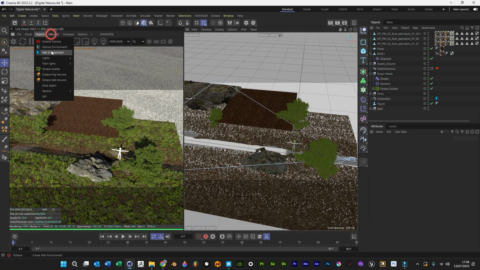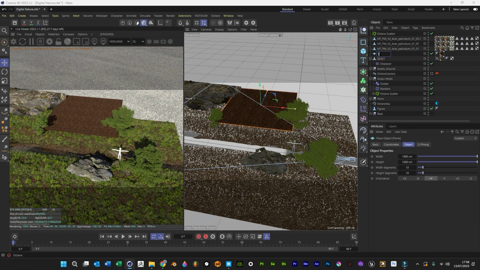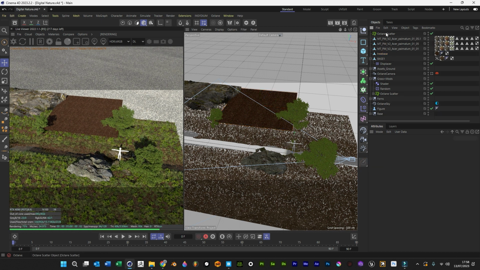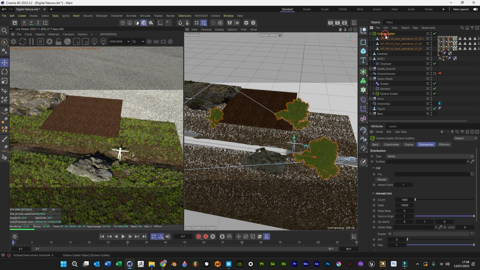So again, we're just going to go Objects, Octane Scatter, and we're going to call this Tree Base. Put our trees in this Octane Scatter. Wait for the computer to have an absolute meltdown.